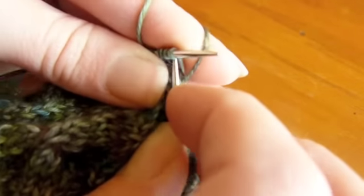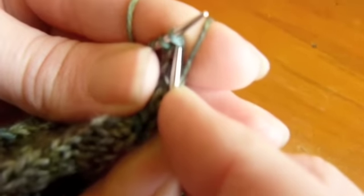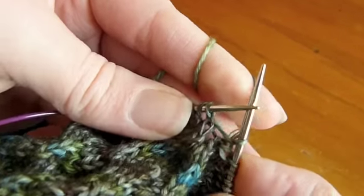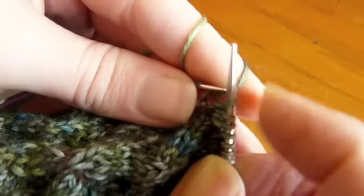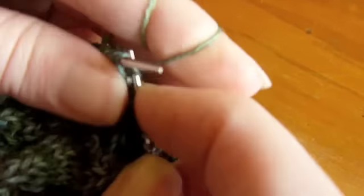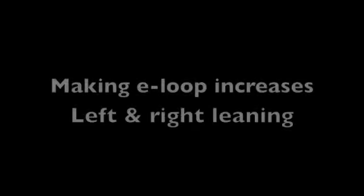So, the right leaning increase, knit into the front of it, which twists it closed, prevents a hole. Knit the next stitch, standard knit stitch. This yarn over, the left leaning one, I always have to reverse to turn into a left leaning increase.